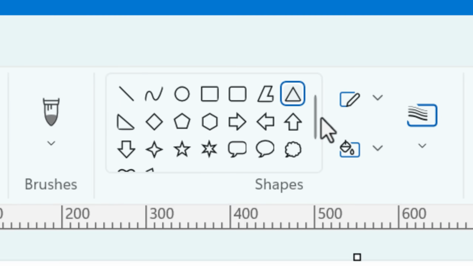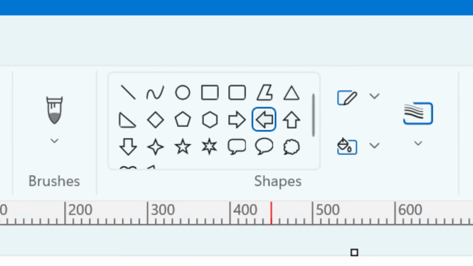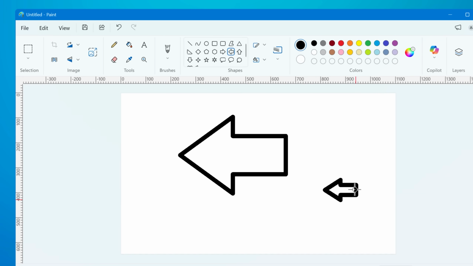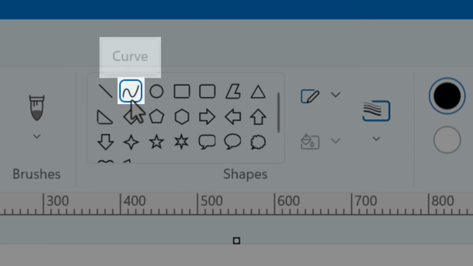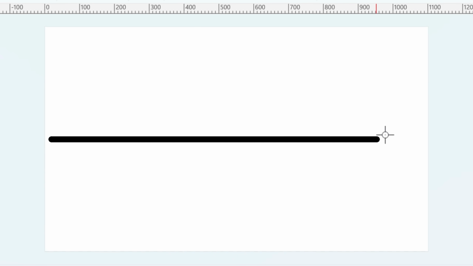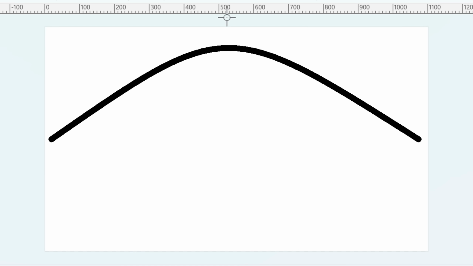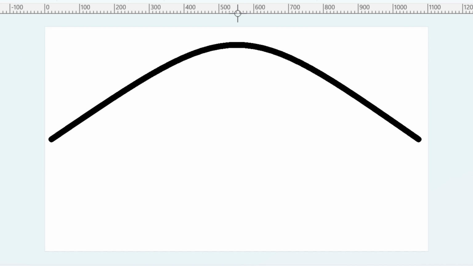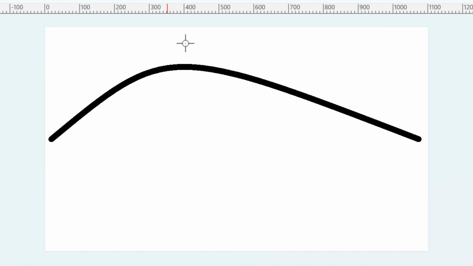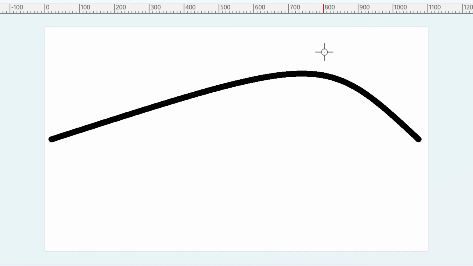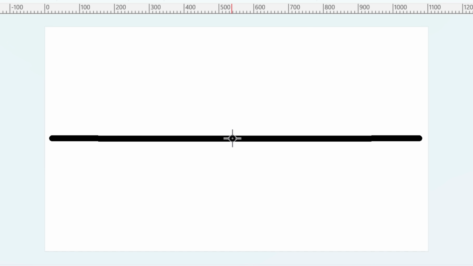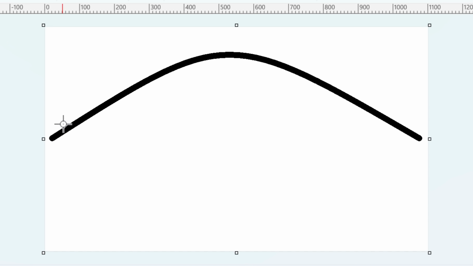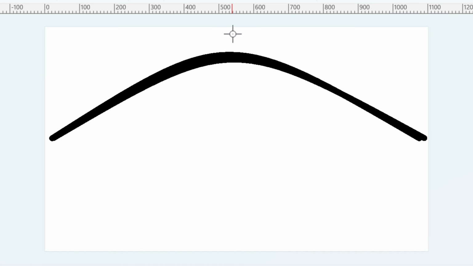Next up, there's some cool stuff having to do with the shape tools. In this shapes section, most of these are just static shapes that you can resize as you would expect. However, 2 of them are special and work differently. First is the curve tool. When you click and drag this at first, it will just look like the line tool. But with this one, you can then click 2 more times to create a curve. On the next click, you'll notice that it basically pulls the curve towards wherever the mouse is. And it doesn't actually matter where you start clicking to hold down. It only matters where you release the mouse. In other words, if you click on the line and drag the mouse up to some place, it will look exactly the same as if you just clicked that final location from the get-go.